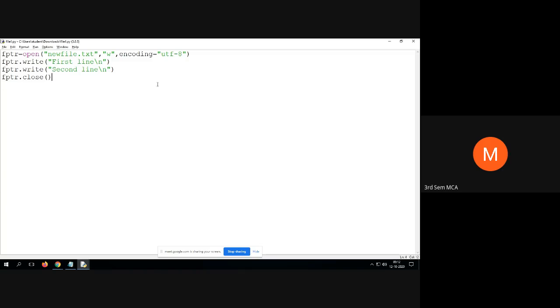Now I'll give you one task. Apart from the read method, write method and startswith, there are a few more methods. You have to try any two methods including the seek method. Execute the program, then post your source code along with the output. I'll create the assignment. Instead of a quiz today, that is the task for you. You have to explore the file concept, learn at least two new methods under files, then execute those and send me the output.